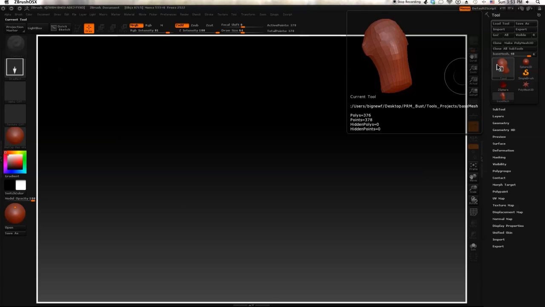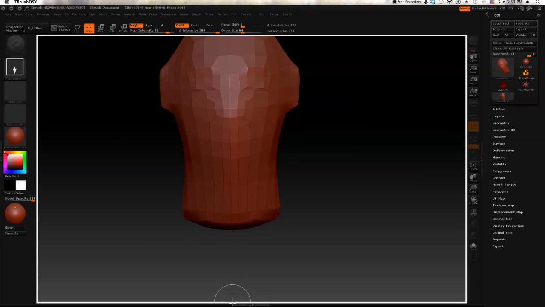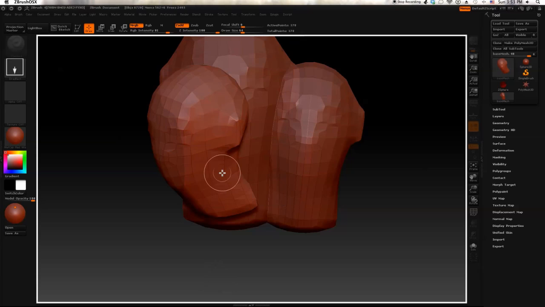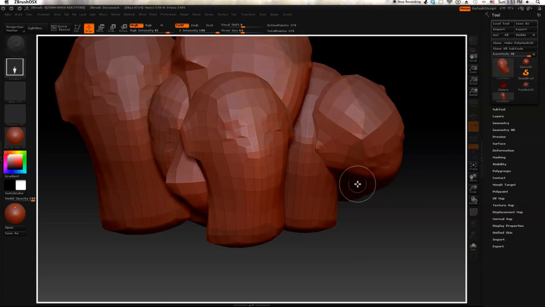All right. For me to get it onto the canvas, all I have to do is click and drag. Okay? And that will load it onto the canvas. Now, a very common mistake that happens with first-time users of ZBrush is that they immediately begin to try and do something with that. So if I click on here again and drag, I am just going to continue to bring out that same model.